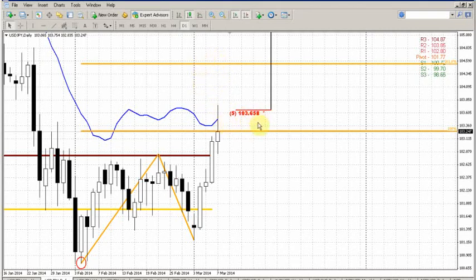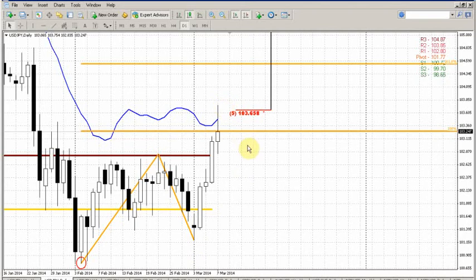The second moment here is very important. Take a look at this ABCD pattern by itself. What do we see? CD leg is much steeper and faster than AB. By the CD leg, market has accelerated right to the 100% extension. That tells us that market probably will show the continuation to the next target after retracement. That happens in most cases. When the market significantly accelerates on the CD leg, this tells us that some continuation should follow.